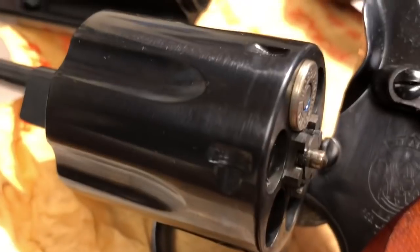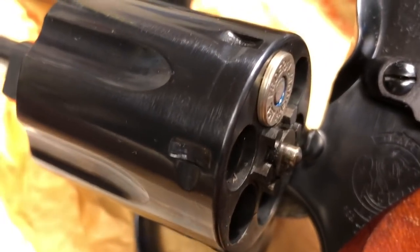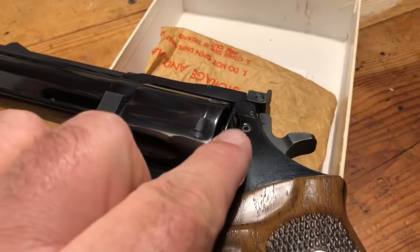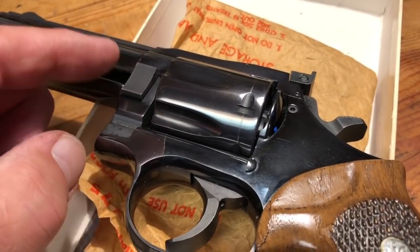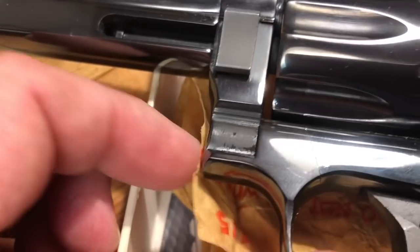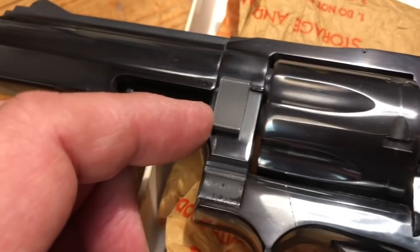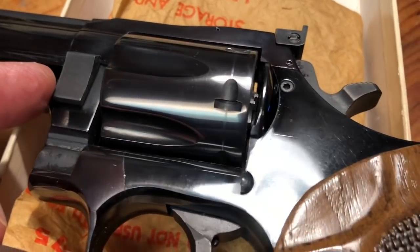You look at this non-recessed cylinder on the Smith, and you can see that your rim right there is protruding by the thickness of the rim. And again, it is not in this recessed cylinder. Both Smith and Colt and most manufacturers put your cylinder latch back here. Here's your cylinder latch with the Dan Wesson, and it's up front. Some guys find that very unattractive. I can say I probably do prefer the cylinder latch in the rear because I'm so used to using my right thumb to release it, but still, it's a nice take on it. Gives you more clearance, I guess, for holding on to the firearm.